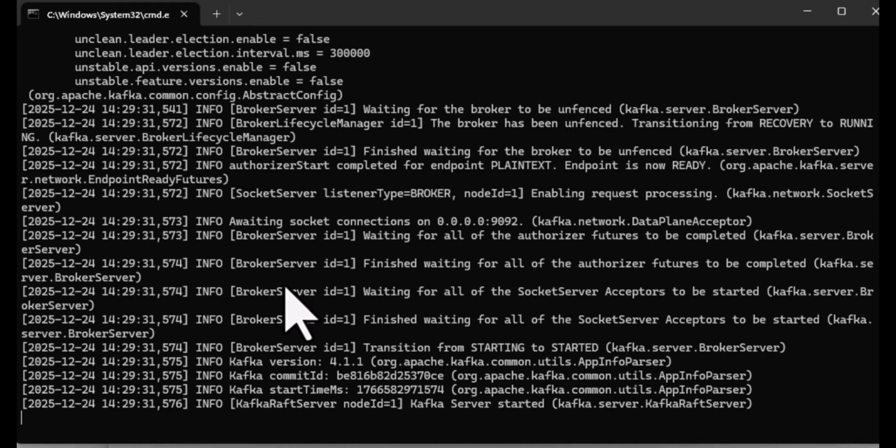Please stay tuned for the next session, in which we will discuss how you can create the Kafka topic, how you can produce the file into the Kafka topic, and also how you can consume this data.